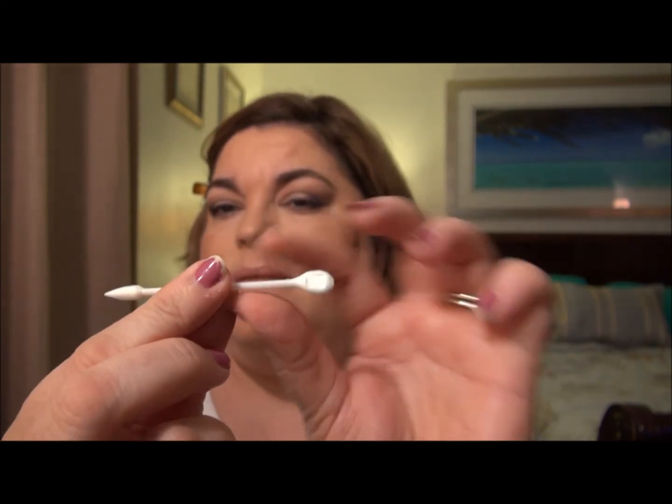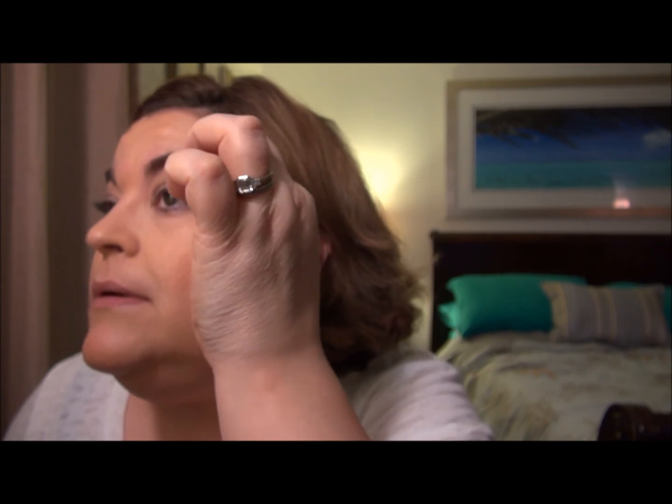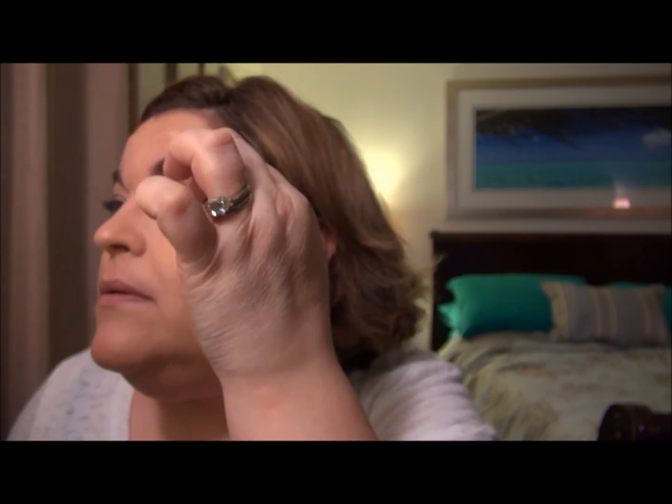Now to get the little smudges out, I always keep some little cotton buds here, and this is the kind that has the flat tip that you can use for eyeshadow, and this has the pointed one. And I'm just going to take MAC Fix Plus. You can also use your saliva if you want, but on camera I don't want to do that. I'm just spraying a little bit of the MAC, and I'm going to lightly get that smudge out. There it goes. Look around, make sure I don't have any other smudges.